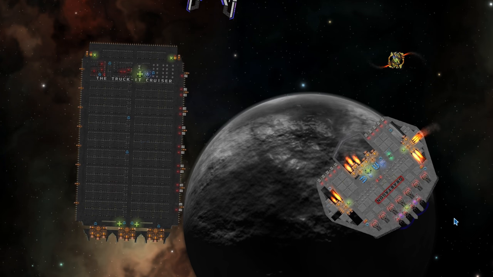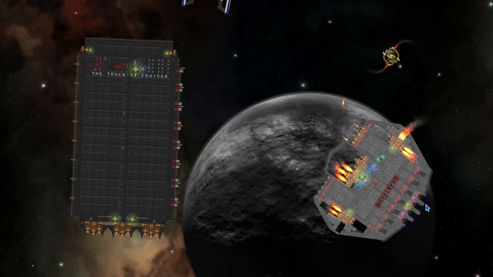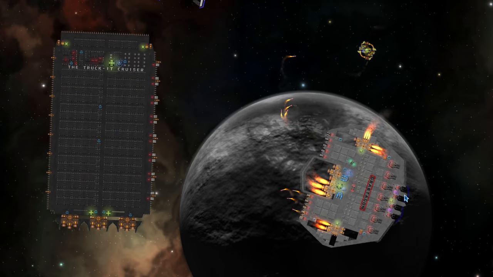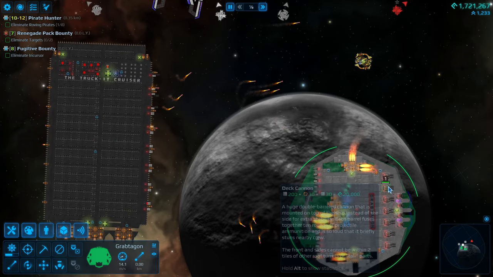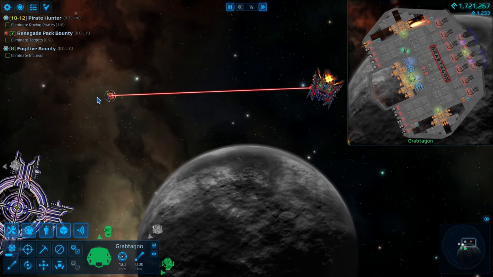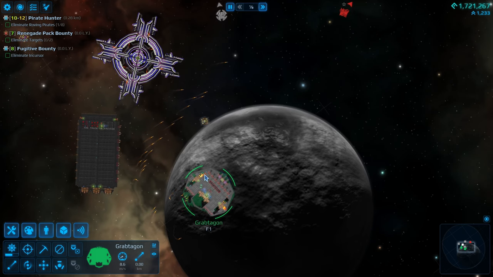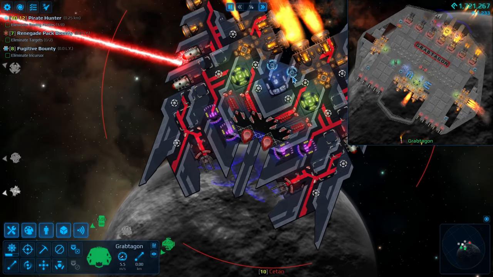In our last episode, we popped across to a new dangerous system. And in our new dangerous system, we started getting a bit more fame for a bit more crew. And as we can see, even though the station is right there, it is a very dangerous system. It's a very dangerous system because that is a pirate hunter coming over to say hi to us and the station. Yes, so the Trucket Cruiser and the Gravitron have already started, and what are you armed with?